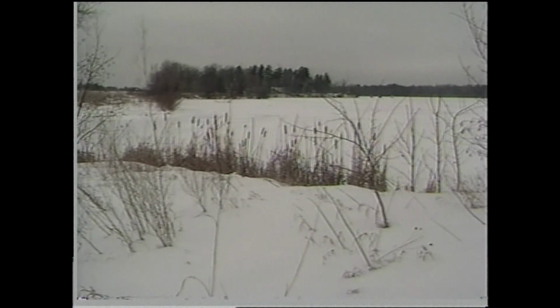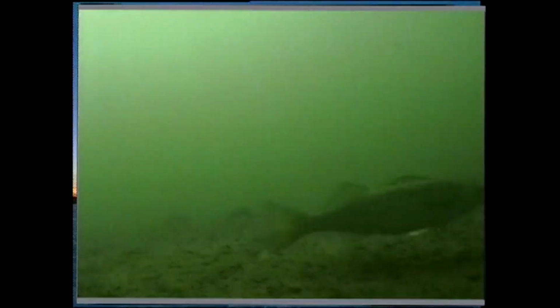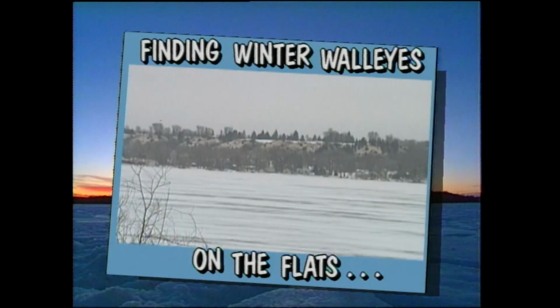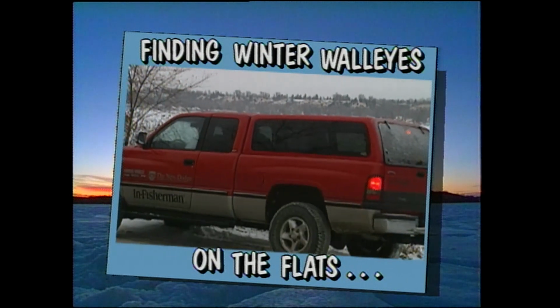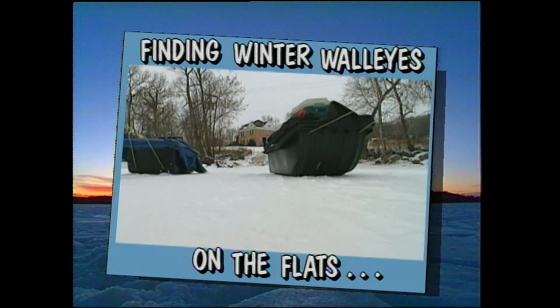Or is it? For the walleyes and other game fish, the only difference between late fall and early winter is a few inches of ice on the ceiling. Virtually nothing has changed. The fish are often in the same locations, feeding voraciously. In fact, as soon as 5 inches of safely treadable ice is formed, the walleyes are even more catchable. They've had no pressure for a couple of weeks.